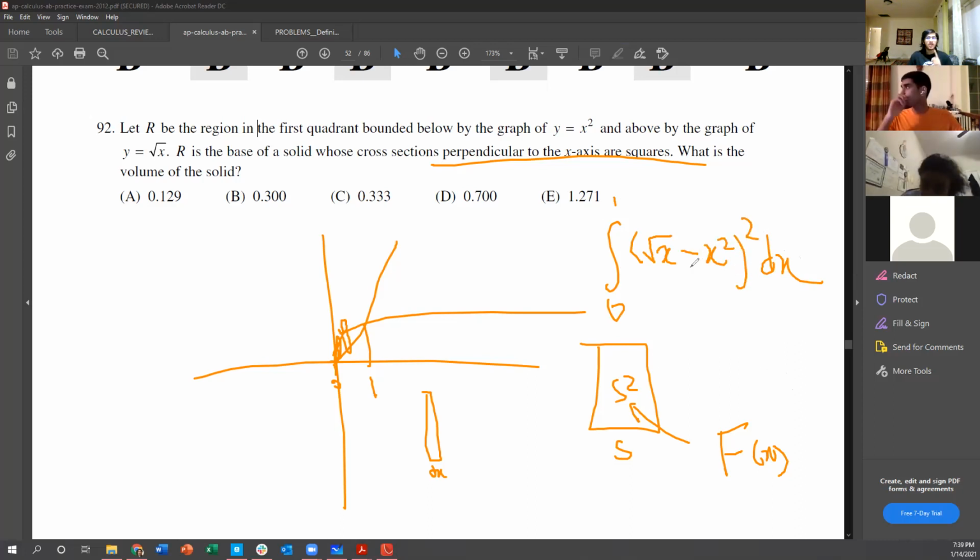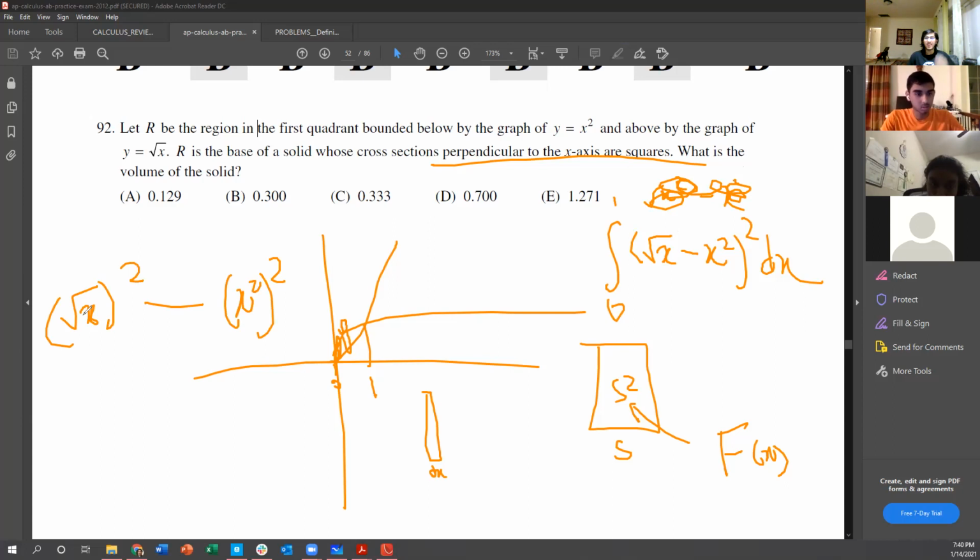Is that correct? Because usually when we do integrals, we take the square root of x squared minus x squared squared. But I think because it's a square, you can do this. Do you understand what I'm saying? Because I know when we're doing the volume around, if we were doing shell method or disk method, then we would actually do the square root of x squared minus x squared squared, and take the squares of the individual terms rather than the square of the expression. You see what I'm saying?